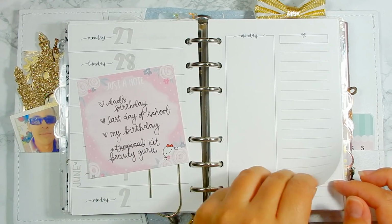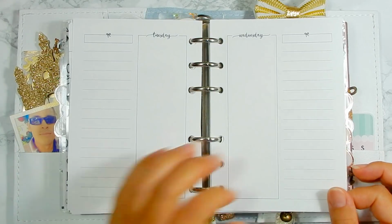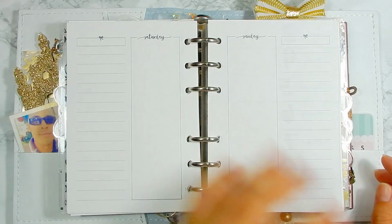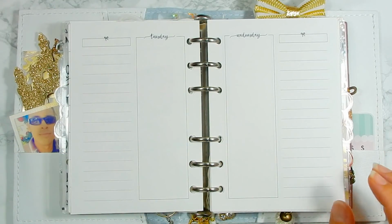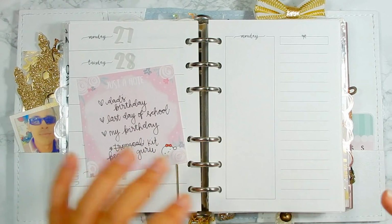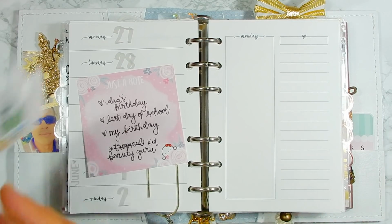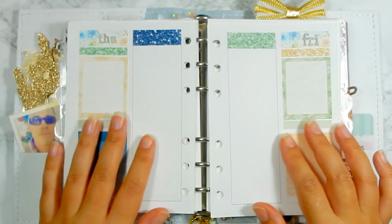So it's a daily. These are the ones I've decided to go with. I'm really excited about it because I can use full boxes across all 7 days. I do have a little template that I'm going to be using when I first jump in, because I have found a layout that I like using these inserts. So this is what my days are going to look like.